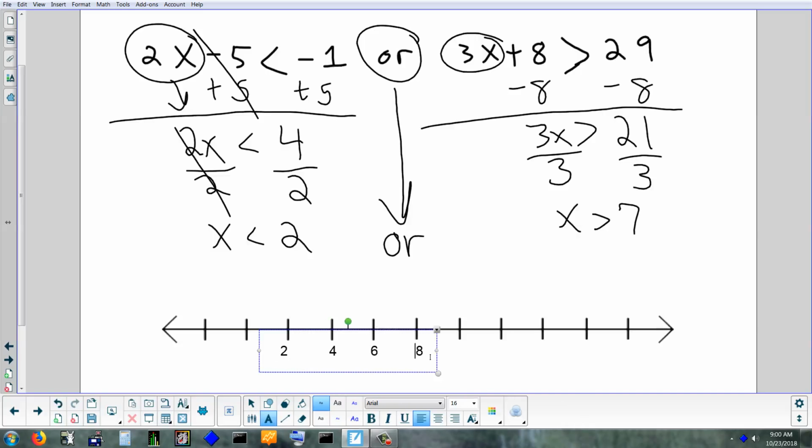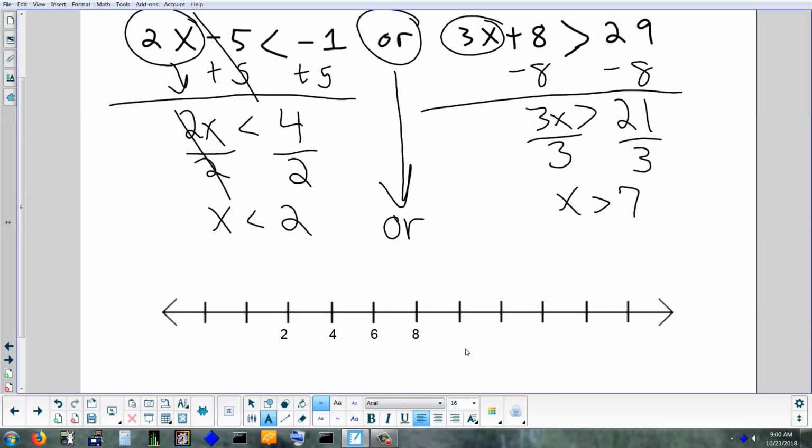So Mr. Hager did the graph by 2s, which is fine. And again, we don't need any negative numbers because both are positive. Someone give me my first thought. Ellie? An open circle on 2. Open circle on 2. Which way is my arrow going to go? To the right. And to the left. Whatever direction the arrow hits, think of it as an arrowhead. It's pointing this way. That means my line has to go that way.